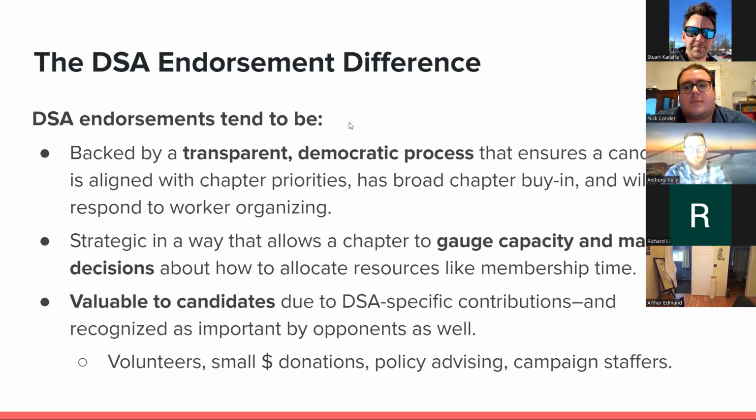We want our endorsements to be valuable to candidates. That whenever you get the DSA endorsement, you know that's what's going to mean success for your campaign. So this has a couple effects. One is that we want our people to win, right? If you've got a chapter member that you have been working alongside for years, when it's time for them to run for office, you want to make sure that having the chapter behind them is meaningful and they don't just float away to whatever actually can provide the infrastructure that is going to push them over the line to win.